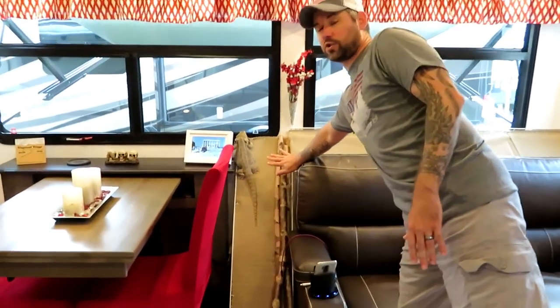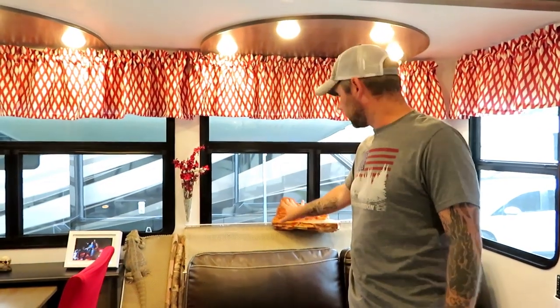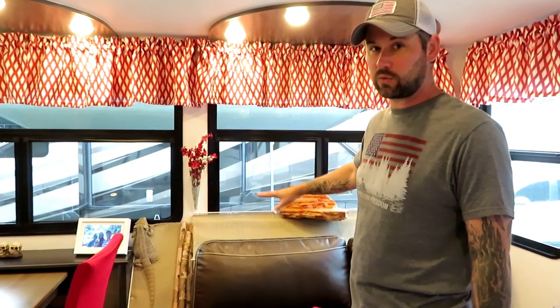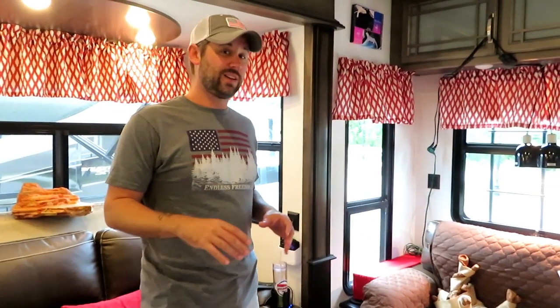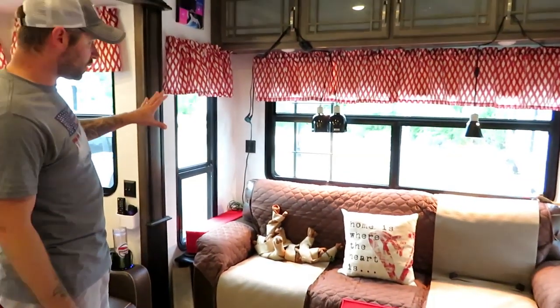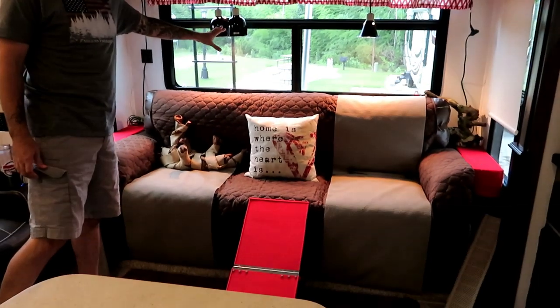We got little perch pieces to keep him from falling between the gaps. He can come up here, he has his rock from when we were in the house, so he can perch out the window. These all store right behind the couch on travel days - really easy to break down. At night we can take those down and recline in our chairs. All of this is Scout's living space, and it's going to look crazy, but it all breaks down to normal on travel days or when we have company.